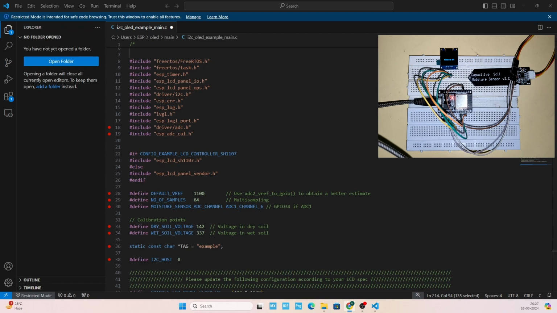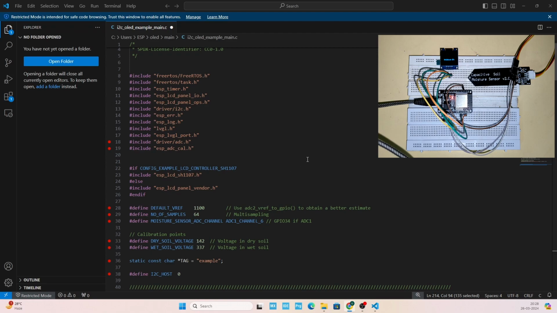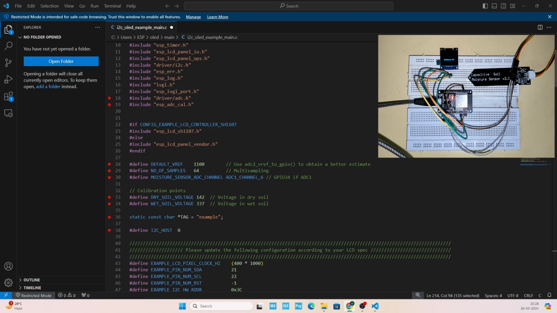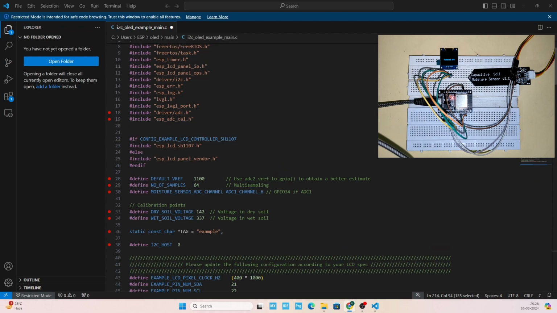Okay, so first let's see what I have added to the existing display code. That was the ESP32 example. I am using an SSD1306 display, so this code is easily available in the examples.